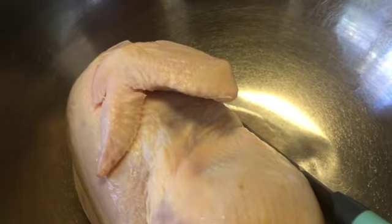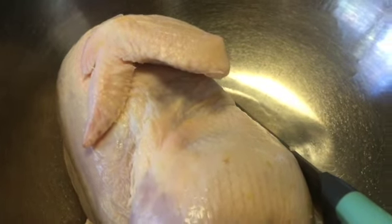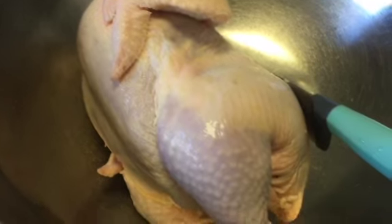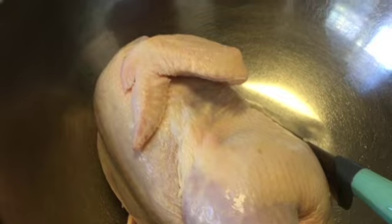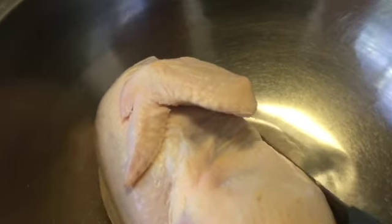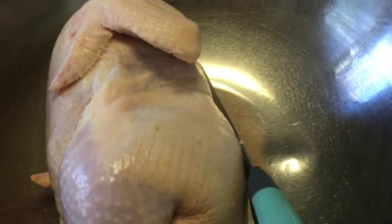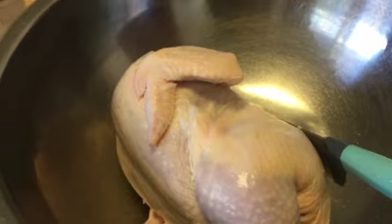So today I'm breaking down this chicken, and Maya wanted to hang out because she doesn't like to. It's a skill that I think people should know. And I always tell them, if they ever choose to eat chicken or cook for someone, go ahead and cut it up yourself. It's so much easier. So let's get into it, because I know you're tired of looking at this chicken.